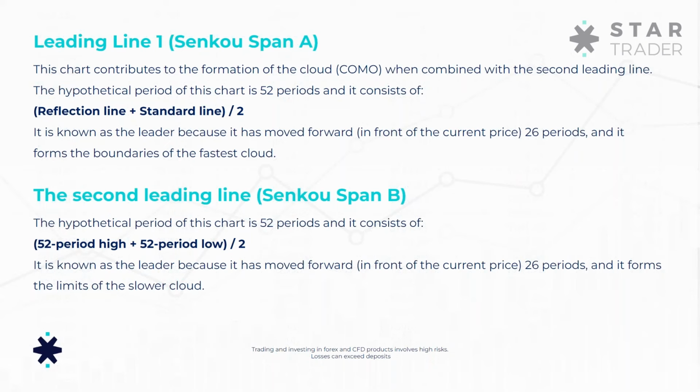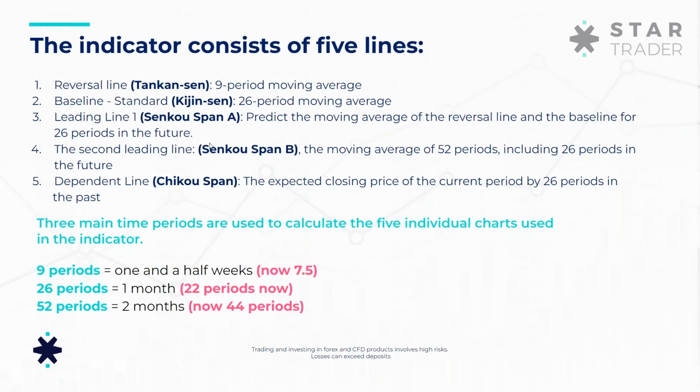Well, if you don't understand this, let me explain it for you. This Senkou span has a formula. Okay, if you don't want to have a look at it, I mean, you are more practical, then when we move towards the MT4 platform, you will see how it works. But for the general discussion, the formula of the leading line one, the span A, is this. Okay, the reflection line is as we discussed. Here, let me show you again. So the reflection line, you can call it the dependent line, right?